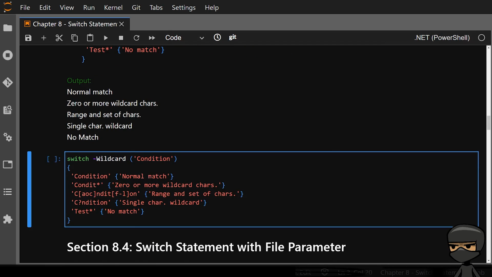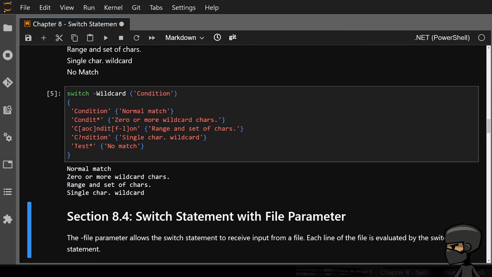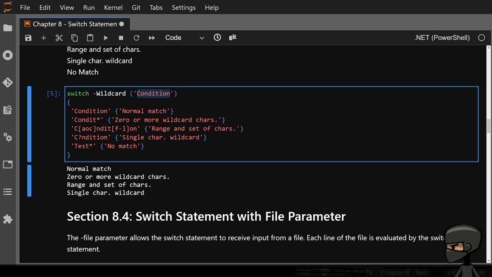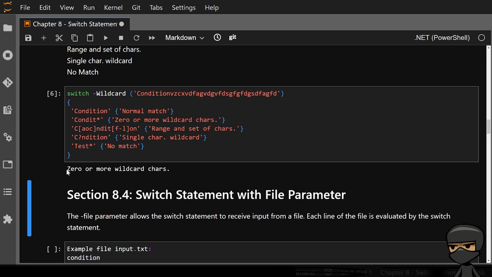So when we run it, normal match, right? 0 or more wildcard characters. So this one just says 0 or more wildcard characters. So condition matches condition right here. And then 0 or more wildcard characters. So if I take condition and I throw more words on it, it still matches 0 or more wildcard characters.